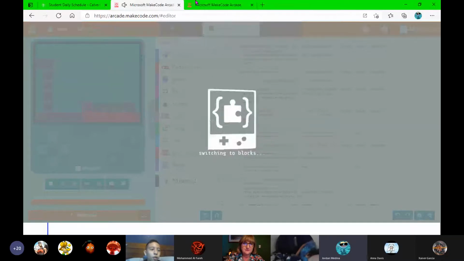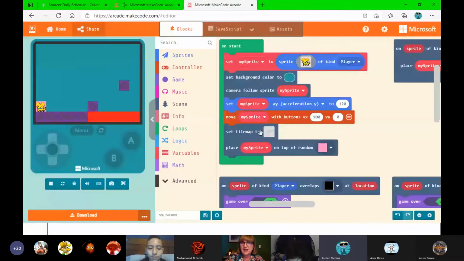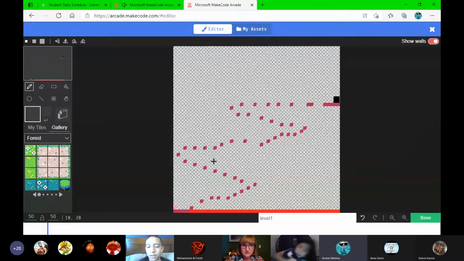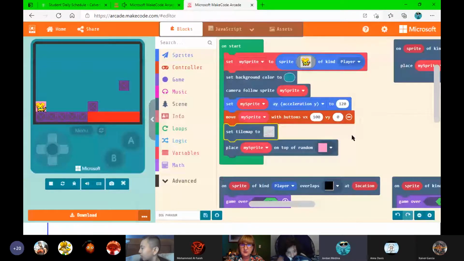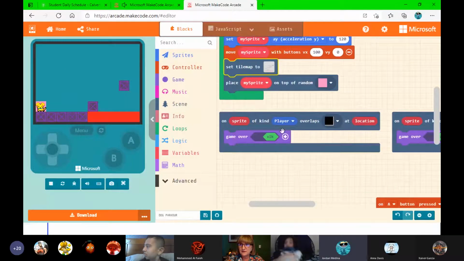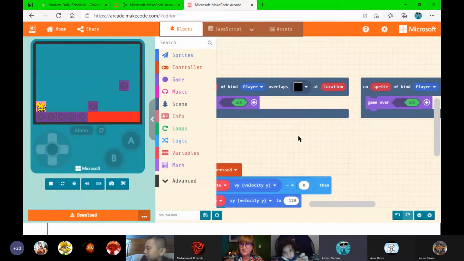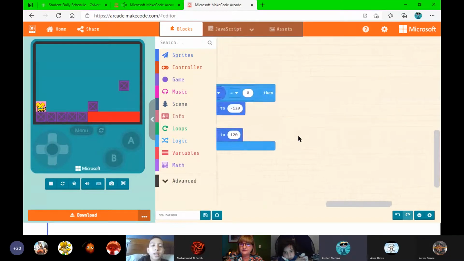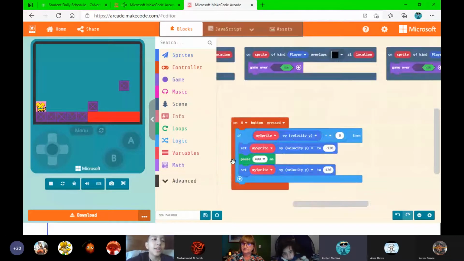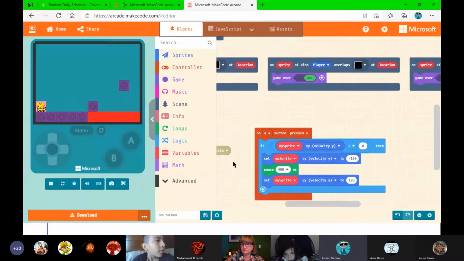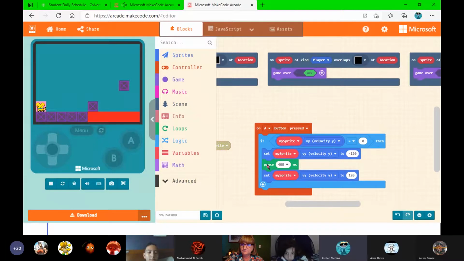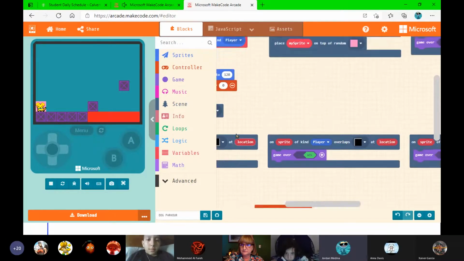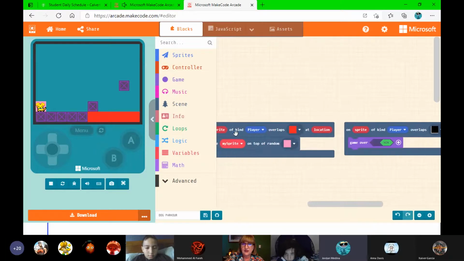Yeah, there's still the other game. This is the tile map, which is hard for me to make my own games. Then once I overlap on this, and this, and this, and I feel like there's one more I can't find. Yeah, so that makes me jump, which I don't get any of this. The only thing I get in this is this right here that applies. That is so cool.